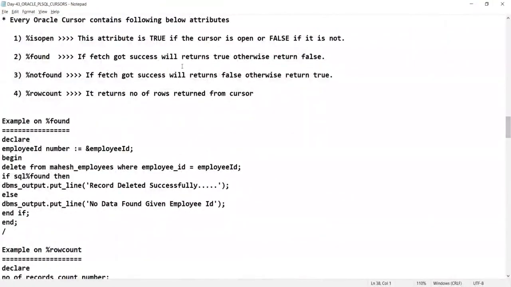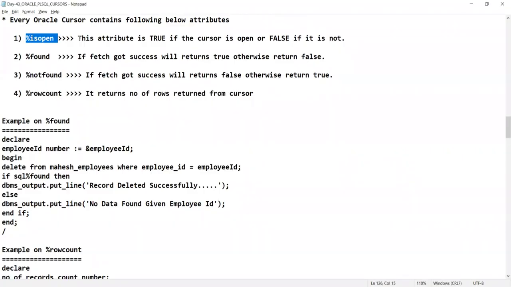Apart from these 4 steps, there are 4 important attributes of every Oracle cursor, whether it is an implicit cursor or an explicit cursor. One is percentage is open. This attribute represents whether the cursor is opened or not.